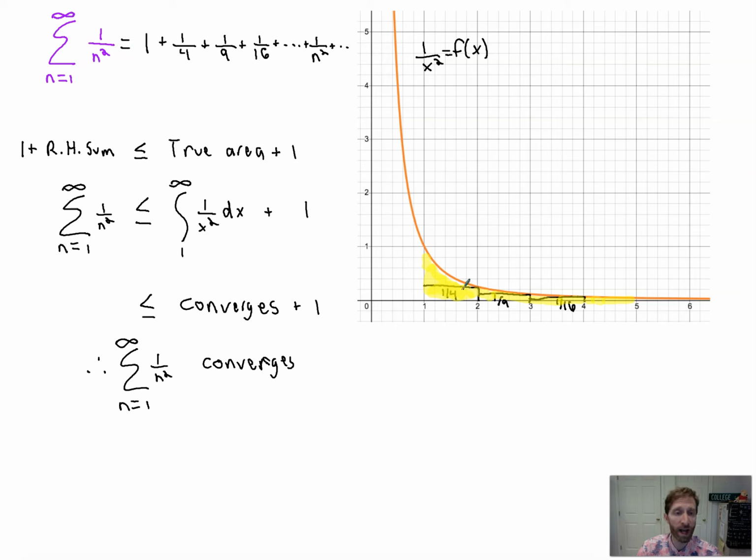And this actually points out why just because an infinite integral converges to a certain value doesn't mean that value, that area that's in the yellow here, is equal to the series, because we can see that the series values are all those rectangles, which is not equivalent to the actual area. So be careful there. We don't find the sum of the series here when we get a converging answer. We just find that the sum also converges.